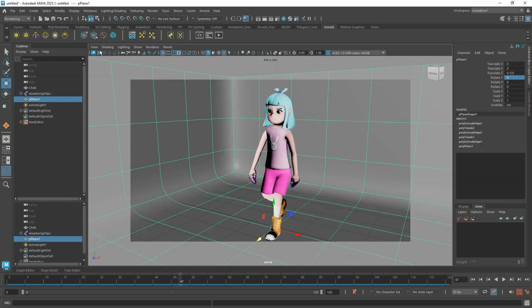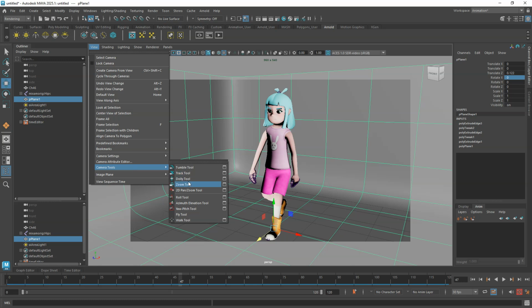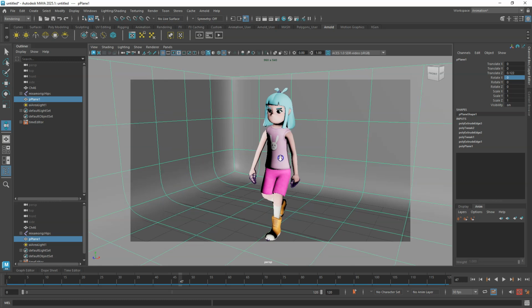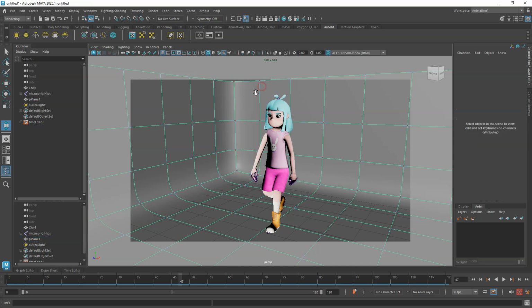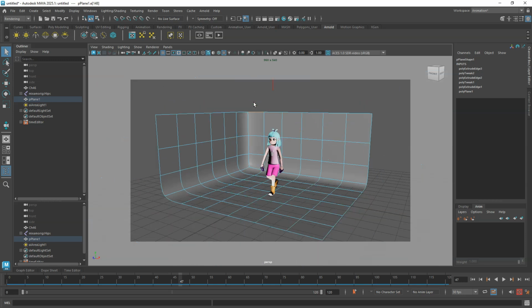And what I want to do is go to my zoom tool. Let's go to dolly, and let's just dolly it back a little bit. Looks like I might need to pull that edge up a little bit more.